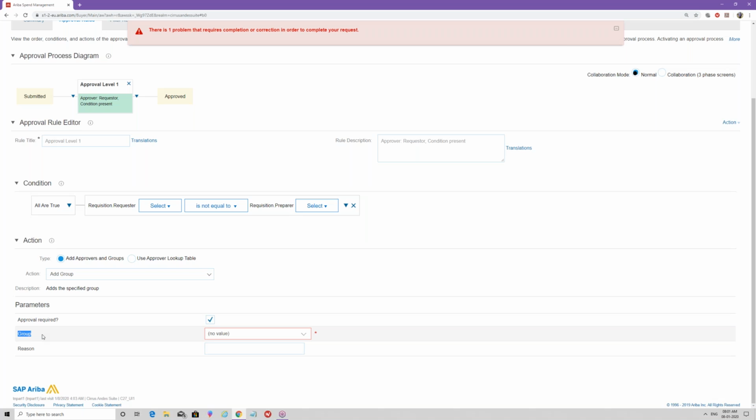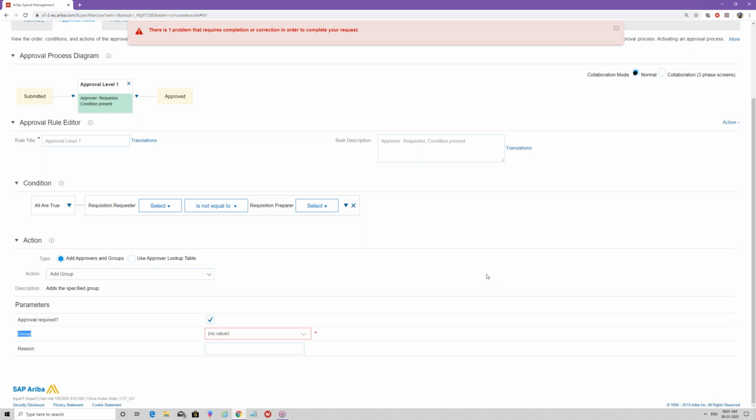We will see that particular thing later on. But always remember, purchasing user is the role which is generally given to all the requesters. Yes, that we can do.